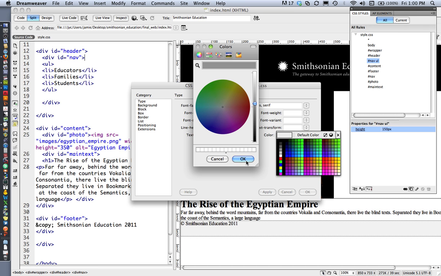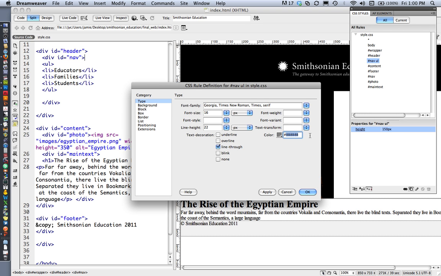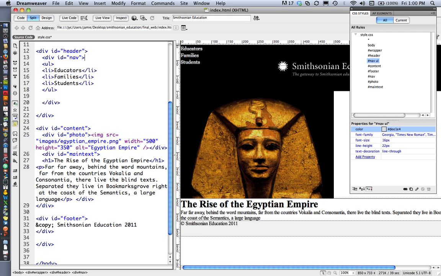I actually know the hexadecimal for my color, and again, it's from my Photoshop file, so I'm going to add that in, and the hexadecimal is DEE1E4. Okay, so you can notice up here that now I've got the color, I've got my font, and my leading, but there's actually a couple other things I want to do.